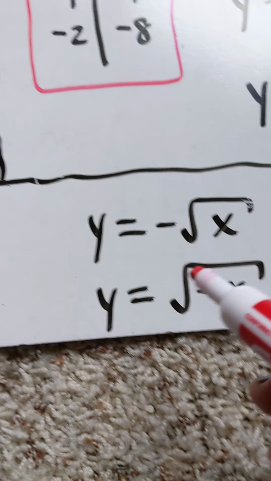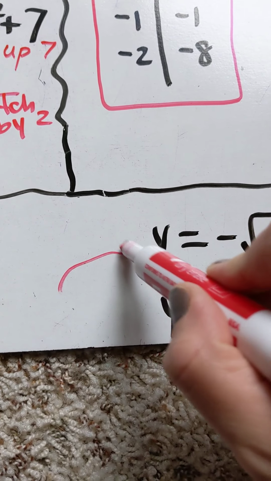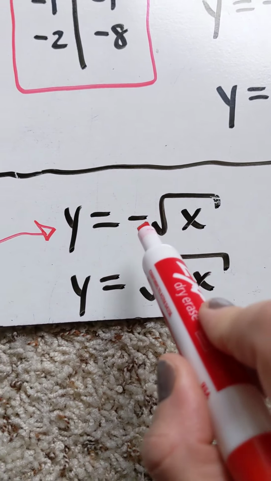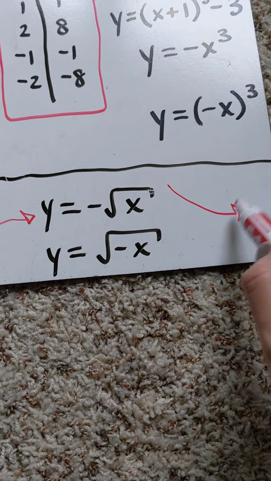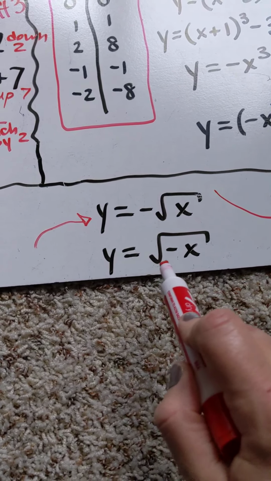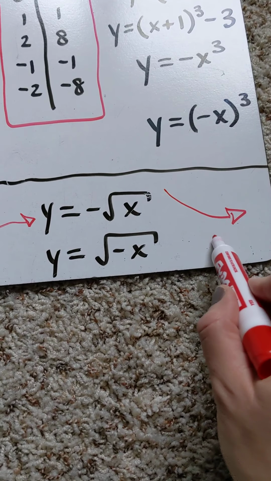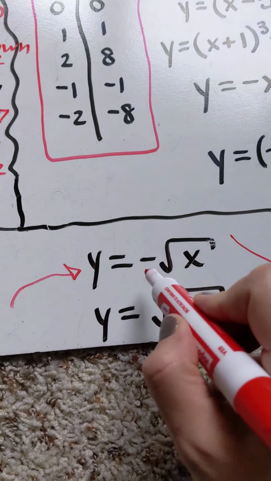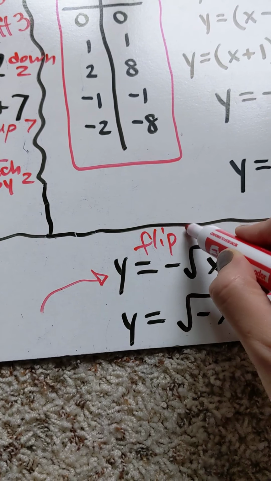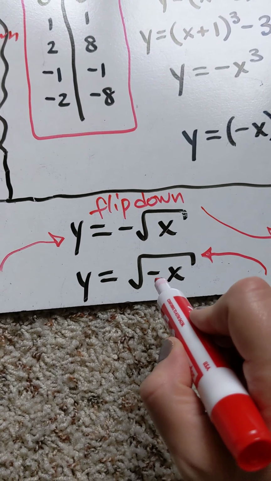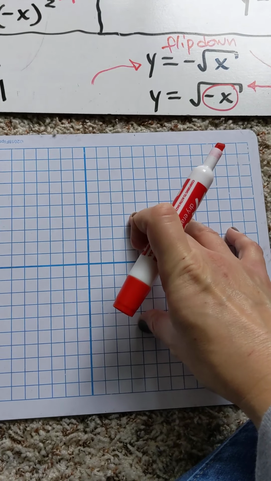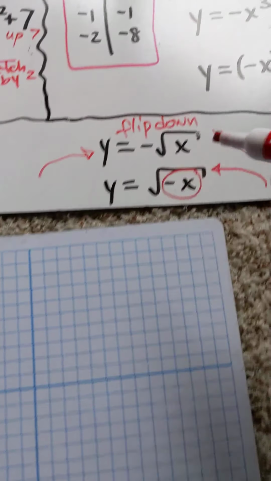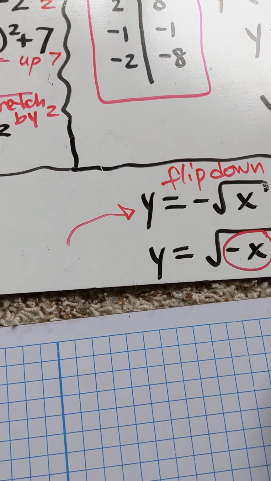Do you remember, actually come over here, square roots. A square root function normally is this curve like that. So if it was negative here, that means we just flip the curve down. I kind of do that well. But this one would mean we flip the curve left. So if it's in the front, it's a flip down. If it's with the x, think about that. It's basically you're going to the negative side of x. You know, on your axis, here's positive x, here's negative x. So negative x would mean it flipped left.